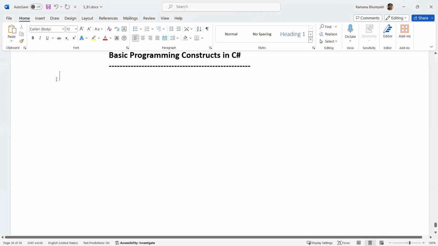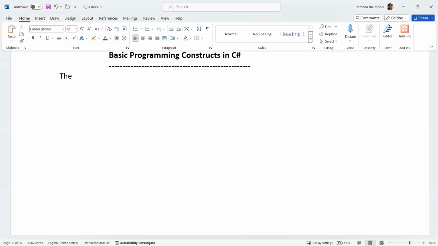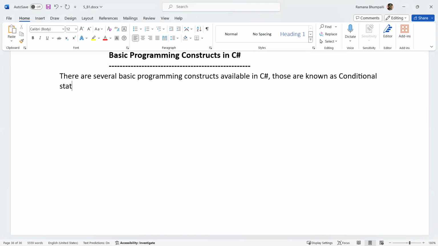There are several basic programming constructs available in C#. Those are known as conditional statements.